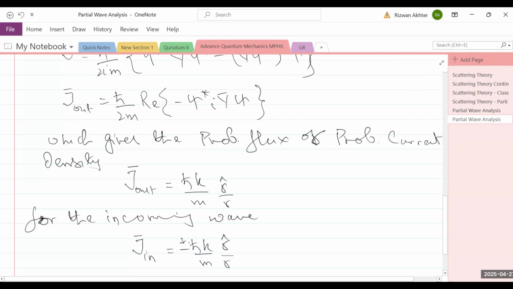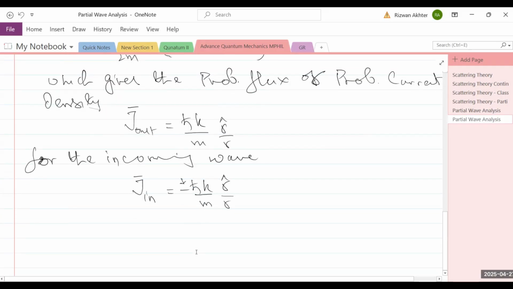And this minus sign then suggests that we would have a phase difference between the incoming particle and the outgoing particle. So there has to be some sort of a phase change in this sort of process. We could say that the incoming and outgoing fluxes, or the probability current densities, are equal. And when we say they are equal, it means that no particle is created and no particle is destroyed.